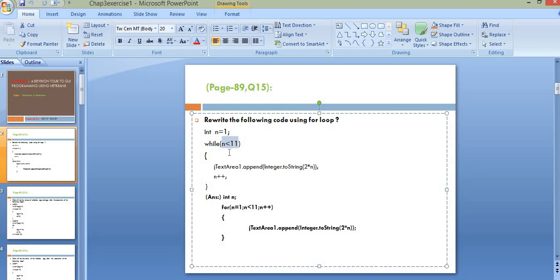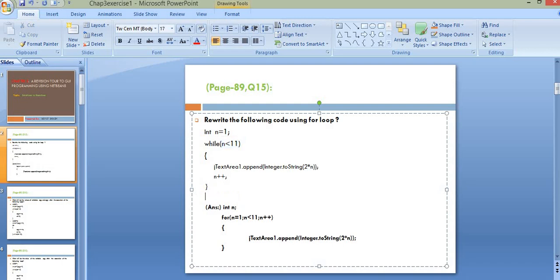And it is at this point that these statements inside the body of this while loop will not get executed. So as soon as this condition holds false, the control will skip executing both these Java statements inside the body of this loop and it will jump to the next line after the loop.